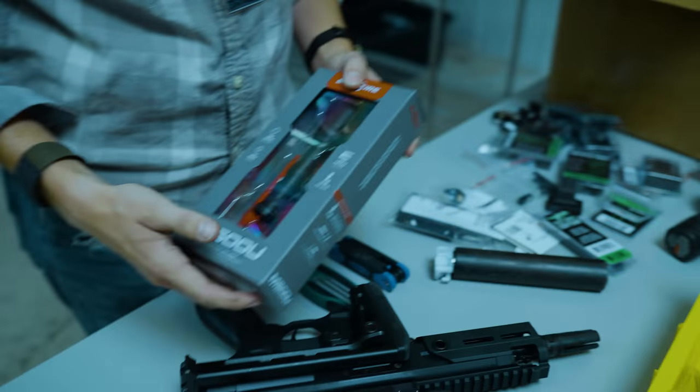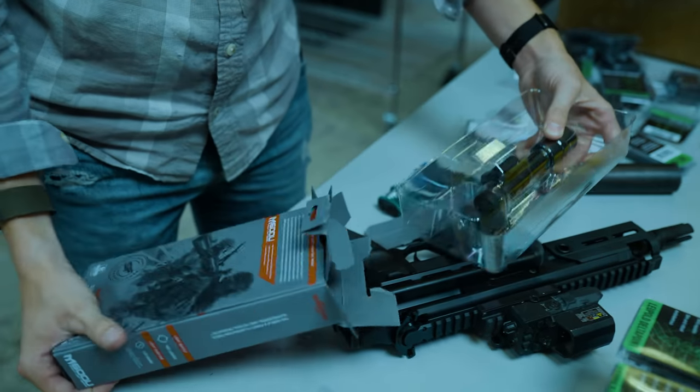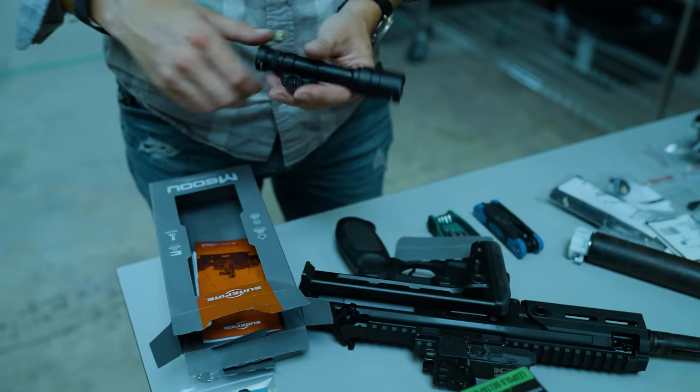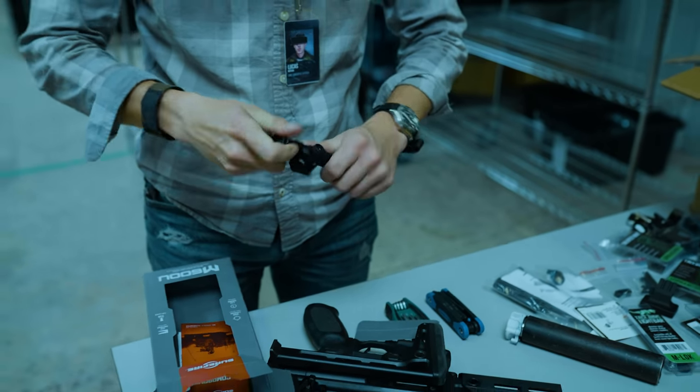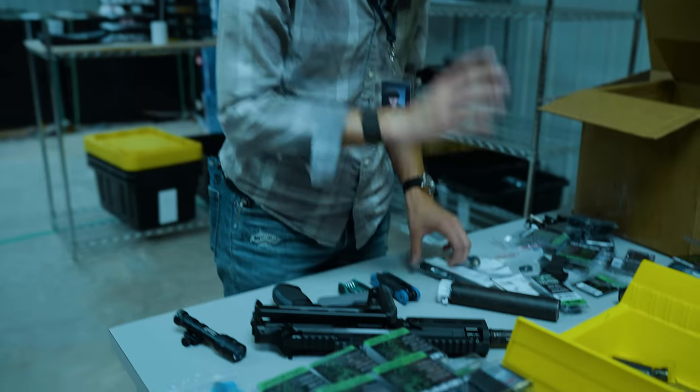So the Surefire M600 comes with a Picatinny mount, kind of like I talked about before. Generally speaking, the way Surefires are shipped is they have the batteries inside of them already, which is great. Getting down to mounting your Surefire.